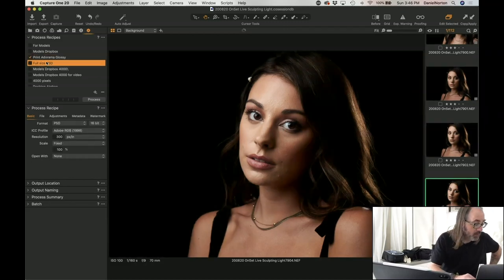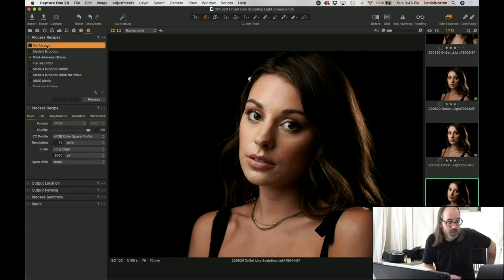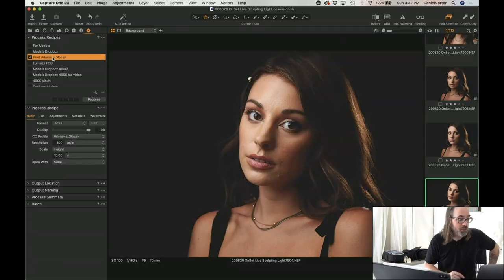Unfortunately, I don't think I can, like this is a Photoshop file, so this is a nice clean version. This is what I'm working towards, right? If I'm gonna give it to the models, right? That's sRGB, which, you know, for what we're doing, it's not gonna change much. The Photoshop file is staying in Adobe RGB because that's how I shot it, right? In this kind of image, the difference between Adobe RGB and sRGB is not huge, so not an issue for me. But this Adorama print, this changes everything, right?